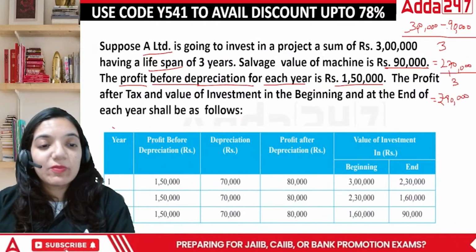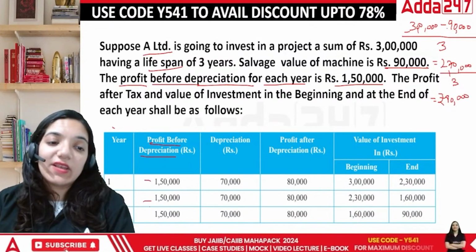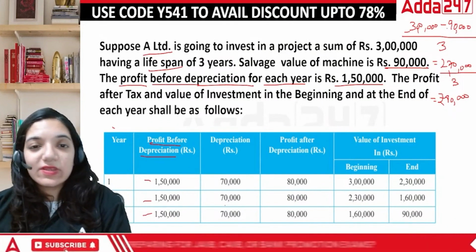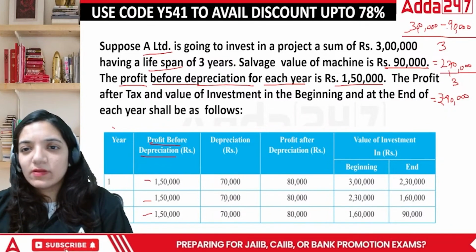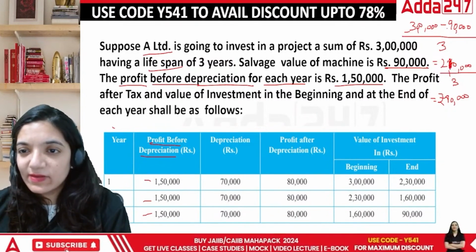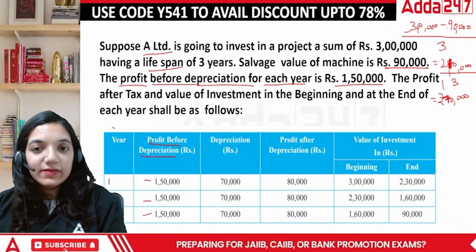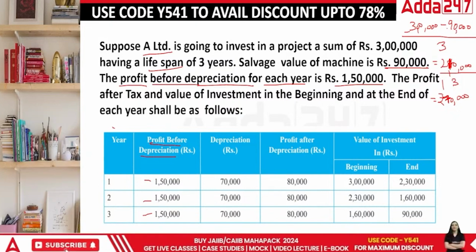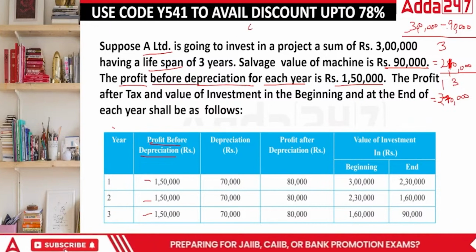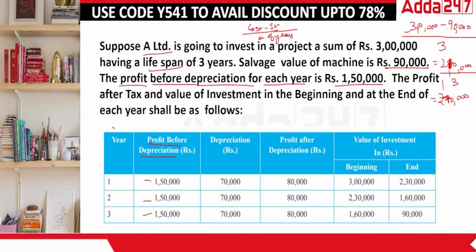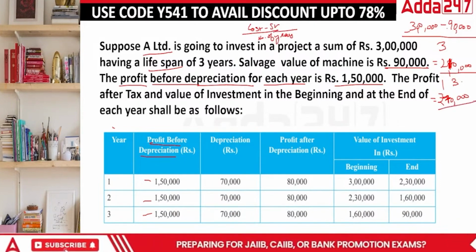So in this case, profit before depreciation is 1,50,000. You are getting 1,50,000 as profit before depreciation. Now in this case, oh sorry, this is 2,10,000. 3 sevens are 21 and you get 70,000 here. Hai na? Acha, look at this. I hope this is visible clearly now. You have got 3 lakh minus 90,000. The formula that I used was cost minus salvage value divided by number of years. 2,10,000 divided by 3 giving us 70,000.